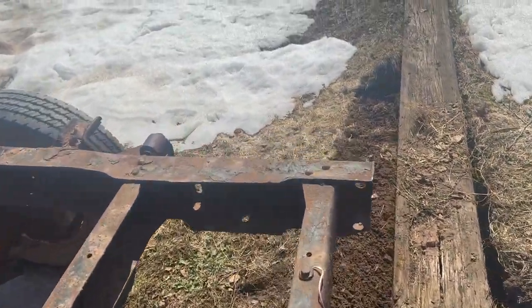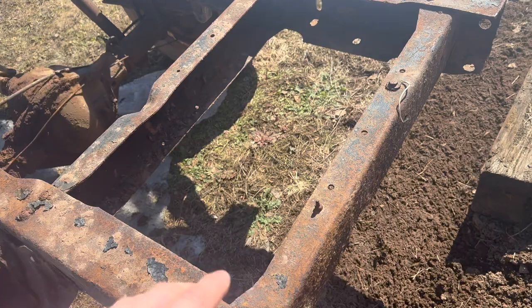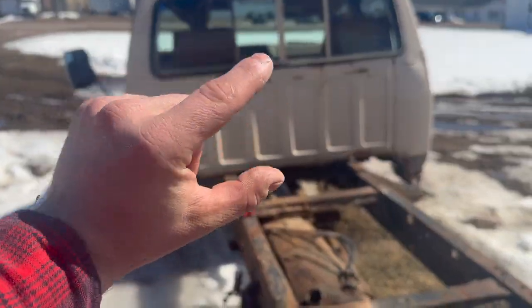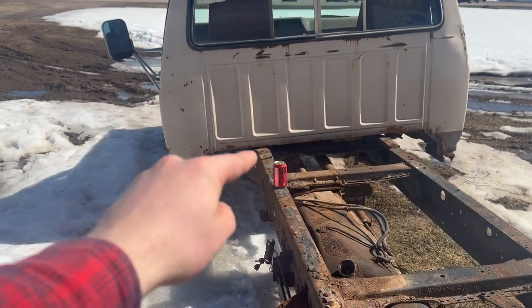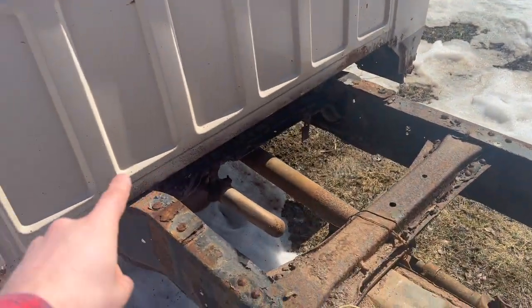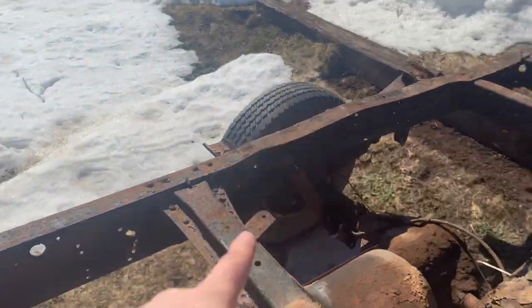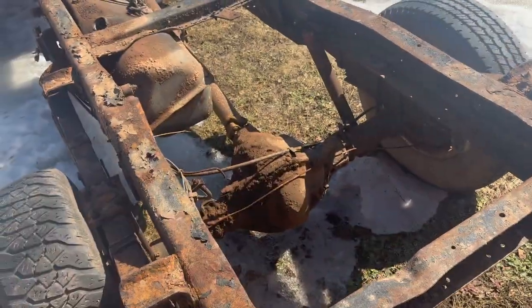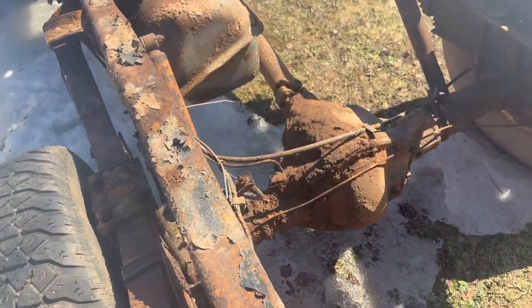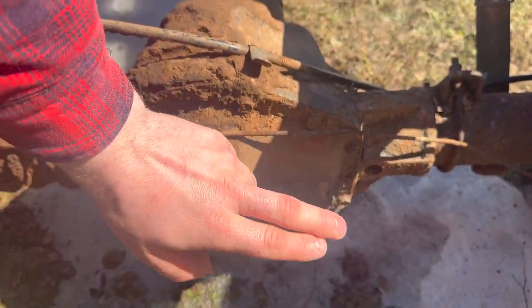So as you can see, used to be quite a long truck, actually. Looks like the rear bit got torched off. Frame rails are pretty good, other than where that riveted on steel piece is at the very edge. Right here, they kind of fluff out a little bit, but it's not bad. This section back is actually really nice from what I can see. Looks to be like this guy's actually going to be running a Dana 60 on the rear end instead of a 10 and a quarter, simply because of the housing.